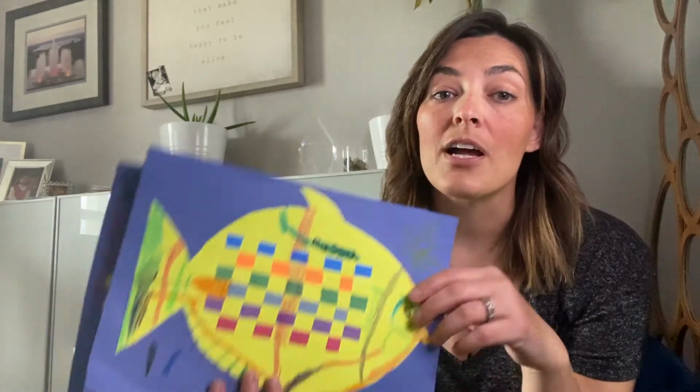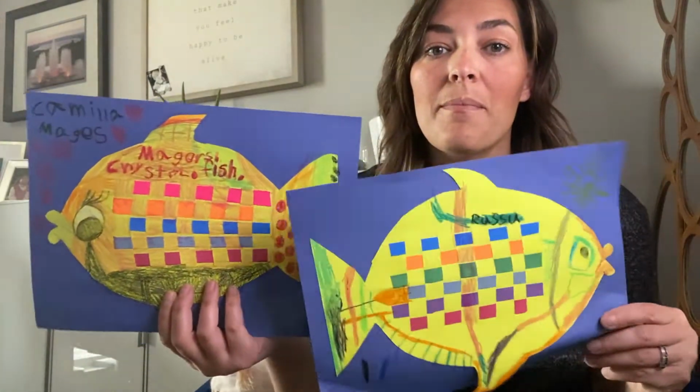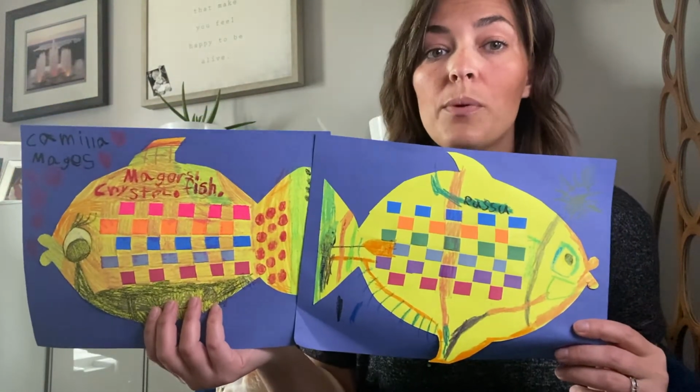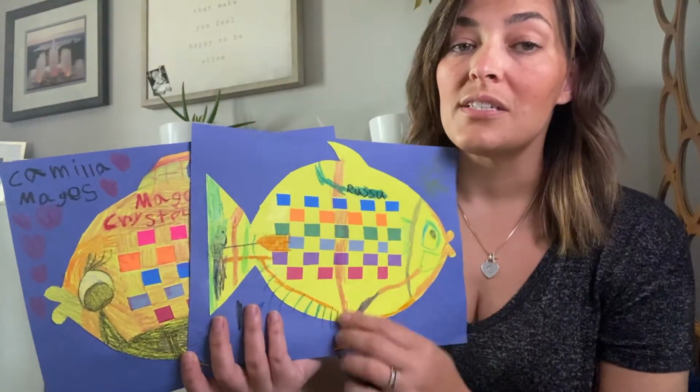We can take it one step further, just one. You don't have to do a ton of stuff. But here's what we did to add just a small project that would get some fine motor skills, some cutting. If you have kids in the 4 to 6 to 7 even age range, this is a really great project that we did with the Rainbow Fish book. So this is from my two kids. Again, I have a 4 and a 6-year-old, and we practiced weaving pieces of paper to make rainbow fish scales.